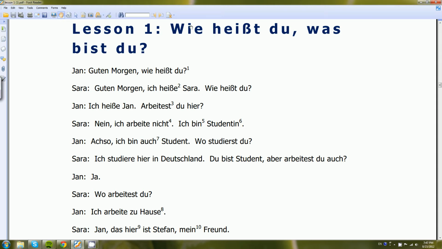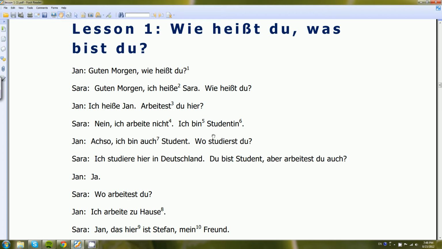And the next thing you'll notice is IE and EI. In English, this would be IE and EI. In German, it's E, and this is always pronounced E. And this is always pronounced I. So these two vowels together are called diphthongs. When you learn a new language, you have to learn what sound each letter makes, but more importantly is what these combinations of letters make. So one good way to remember this is E and this is I is to just remember wie heißt du. You can remember wie heißt, and you'll always know E and I.